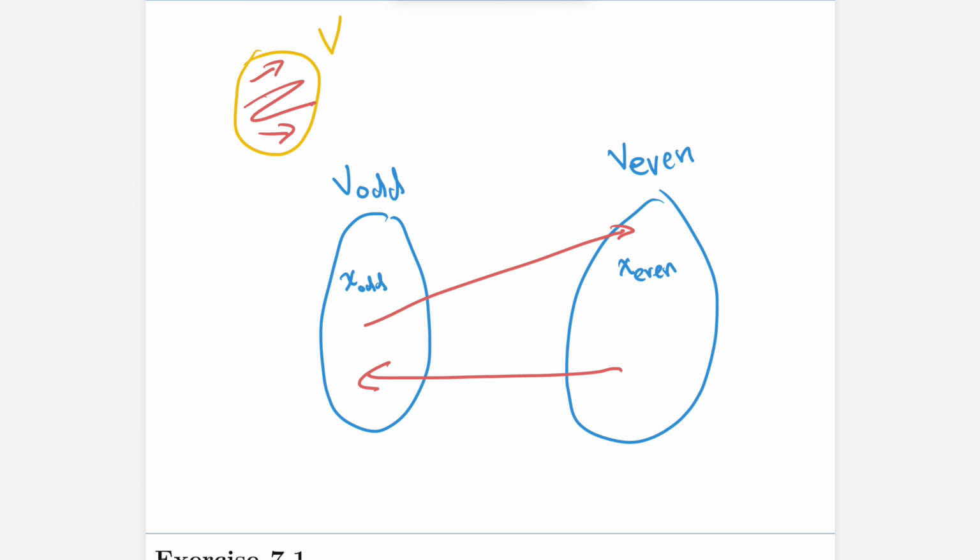Simultaneously, any even edge walk in the original graph, I can map into here that goes back and forth. So you need to do an if and only if to prove this thing is correct. That walks in your auxiliary graph map to even edge walks in the input graph, and even edge walks in the input graph map to walks from even to even, or odd to odd, whichever, same side in the auxiliary graph, so that you know it's sound and complete. So make sure you do if and only if.